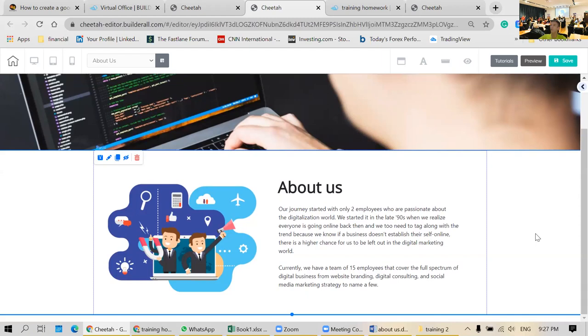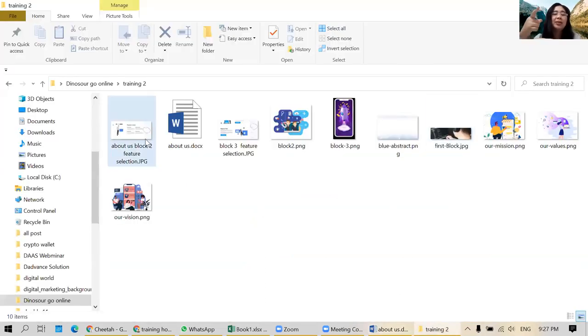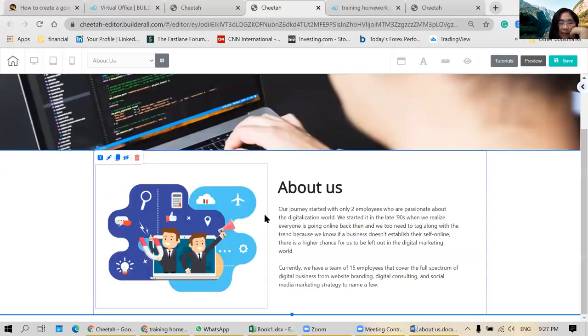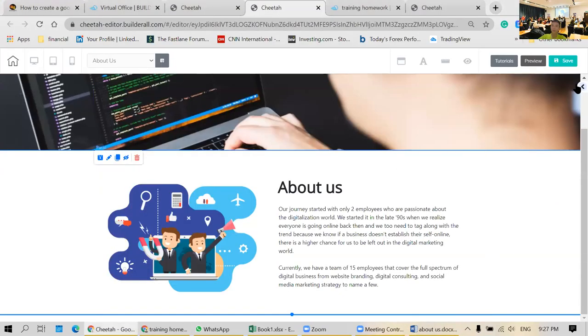See, I already did it, then I changed it because I felt it was very annoying. How come I got two about us? Actually, the feature one is the key in the about us, is it? Because about us is on top, and I got another box about us. The one I delete now, is it? I don't know why I threw in another one. Yeah, okay. Done? Let's proceed.